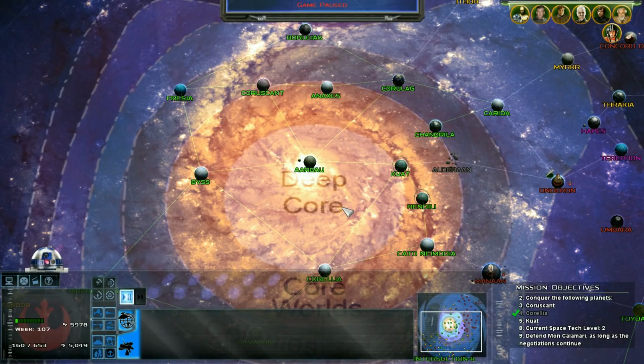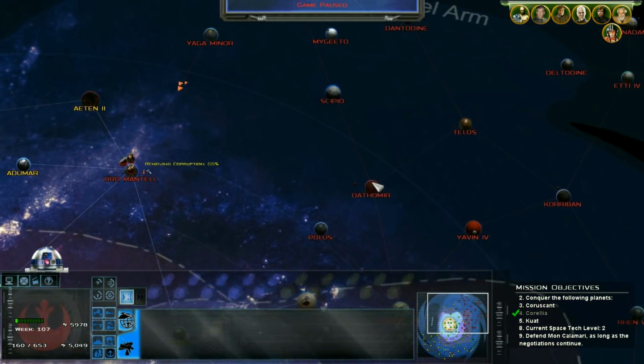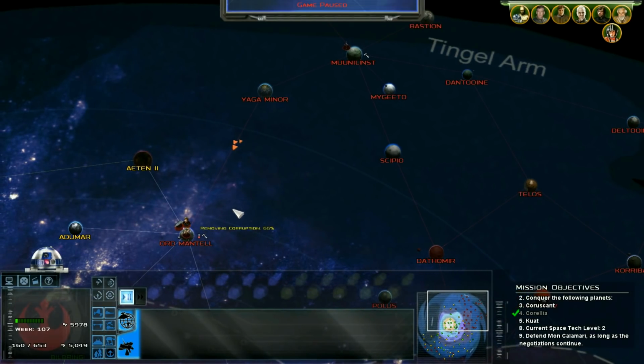Because I haven't gotten to that part yet. That was a really awesome epic battle at Yaga Minor. That was absolutely terrific. Best battle I've ever had. Now you may notice Ord Montel is now captured. And Yaga Minor is completely captured too, because we did get the ground on that.